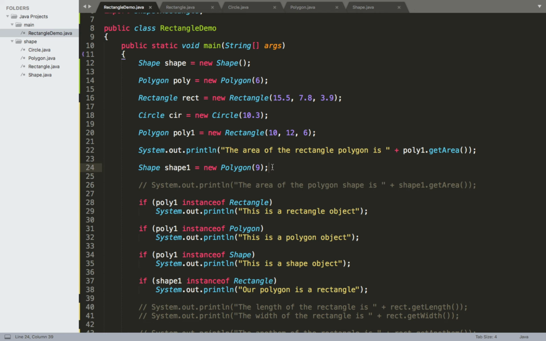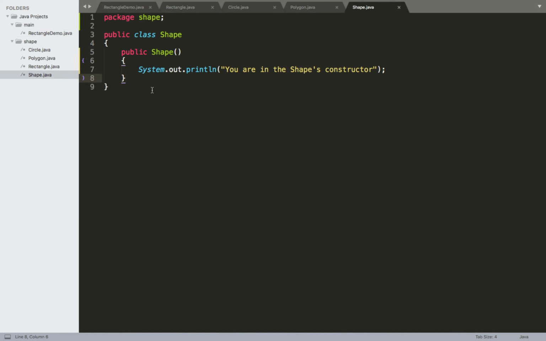So this is going to wrap up everything for polymorphism. Going into the next video, I want to address this issue with the shape class and how it is that we can go about adding an additional method for get area to this by introducing what are known as abstract classes and abstract methods.